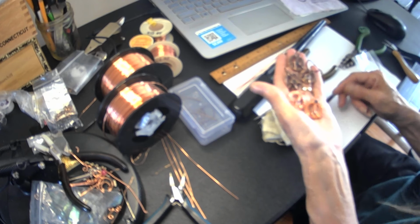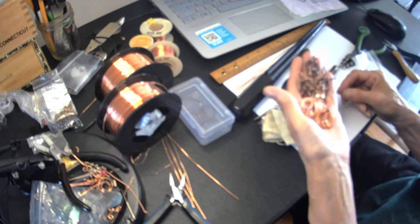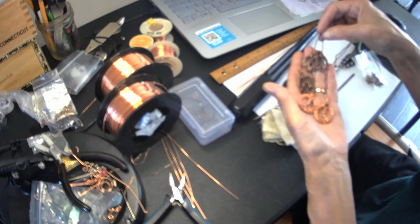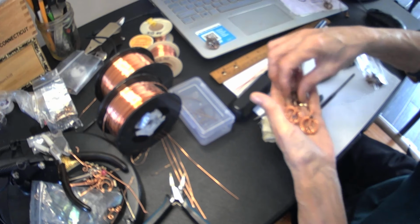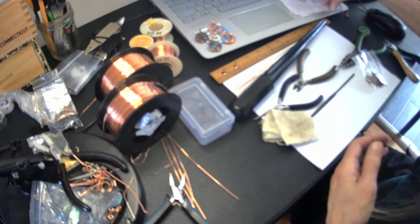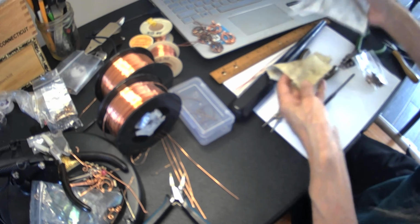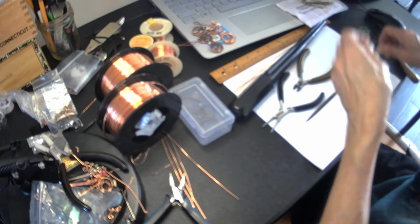It takes about an hour. When you get this down, maybe less, but the video won't be an hour, so bear with me, and we'll get through this. So I'll put these away. I'll show you what I'm going to be using for this. We have, of course, cleaning cloths to clean our wire and then our piece afterwards. I've got pretty cheesy ones going on. They've been used.